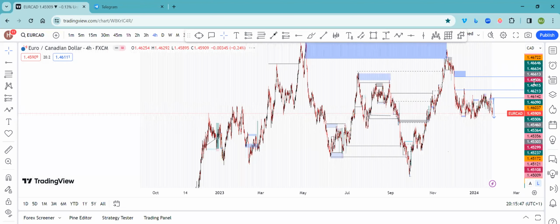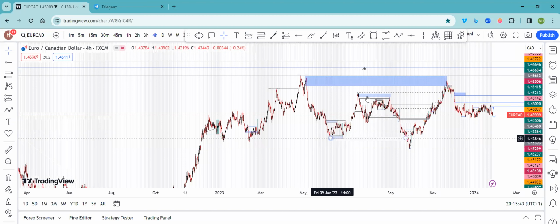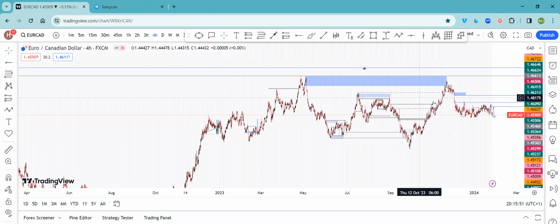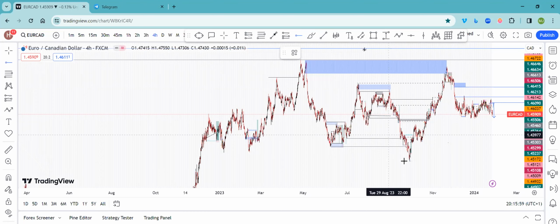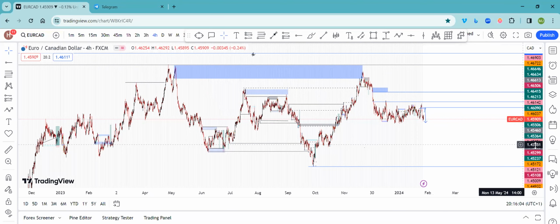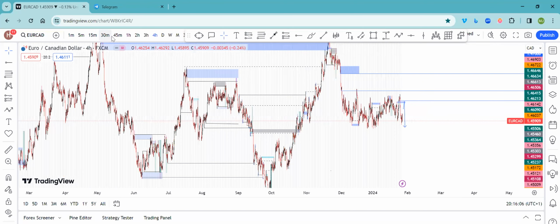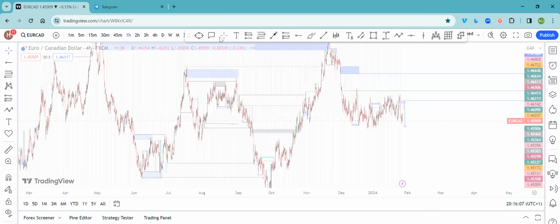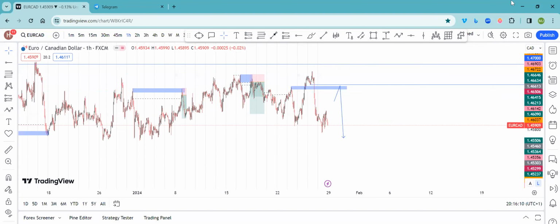And if you look at the overall direction, market makes lower low, lower high, lower low. A liquidity level has been grabbed. So there's a high possibility of more continuation to the downside, at least targeting this major low. So now we are looking for more sells on Euro card as well.